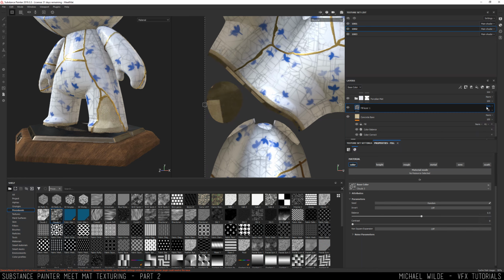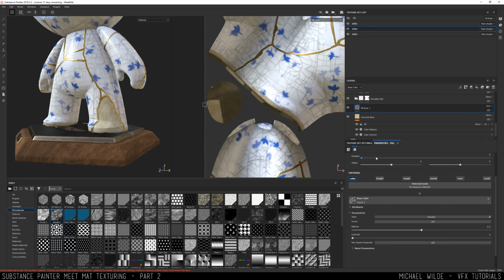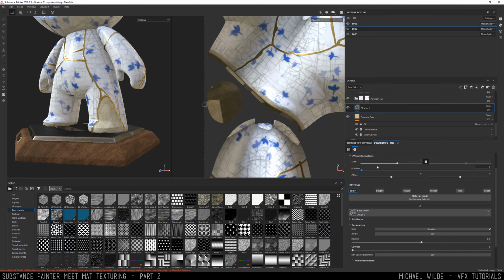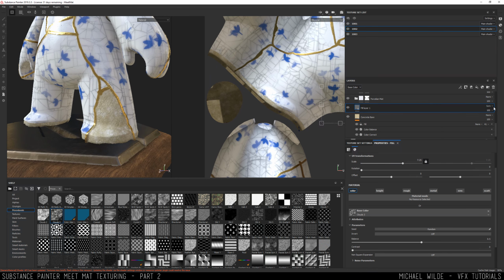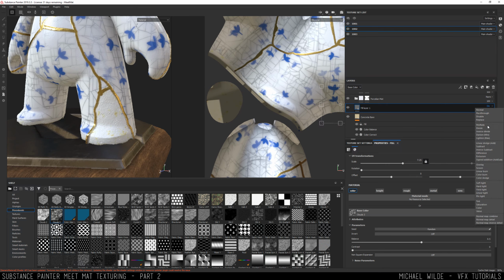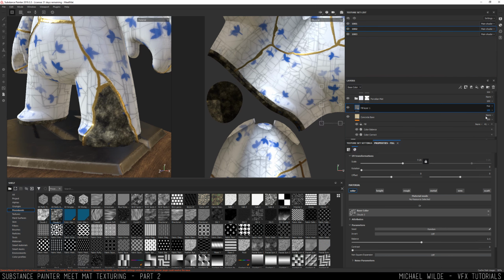What about screen? Is it actually doing anything? Let's try changing the scale of this just to see if it's working. Something like that. Actually, I'm going to just multiply. I don't want it to get lighter. Oh, no, wrong one. Something like that. Yeah, cool. Up the contrast a bit.